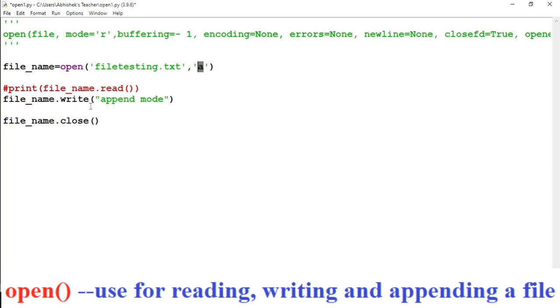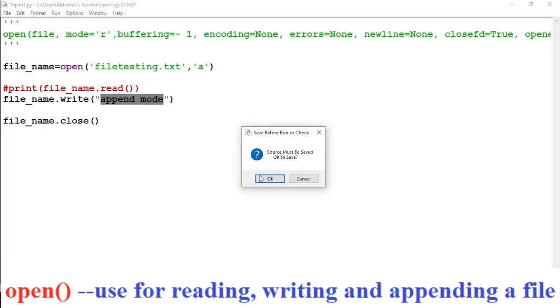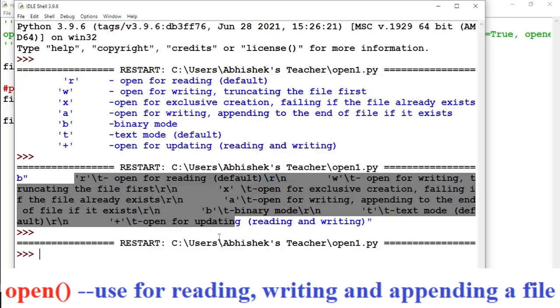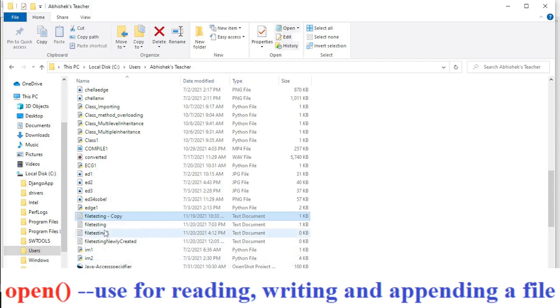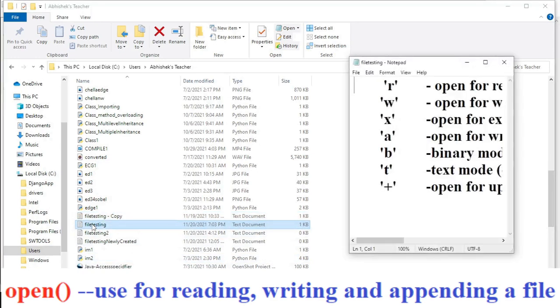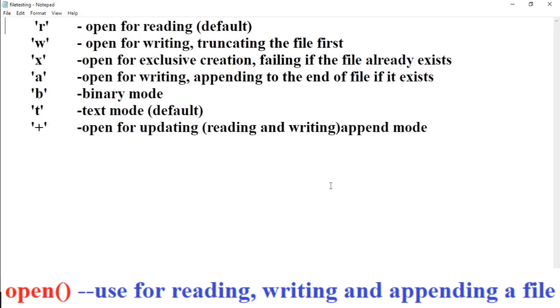This particular string is what we are going to append to the file which we have seen. Let us run the program and check the output. Now let us open the file. If you see here, the string is appended at the end of the file. This is about append mode.